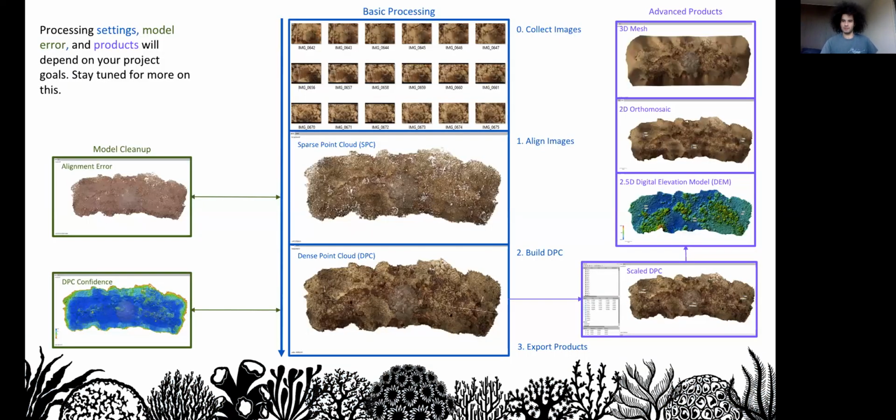So once you have your images that you are ready to process and a basic 3D model created, you can do a lot within the Metashape platform to improve how your models are created on the left side, and how well reconstructed your reef landscape or object of choice will be. We can also create a variety of products like these shown on the right side in Metashape. However, we really won't be talking about these more advanced settings and products in this lecture, but we will be touching on them a bit later in the course when we go into more depth about how you can leverage some of the 3D modeling approaches to meet your project visualization and or other analytical goals.